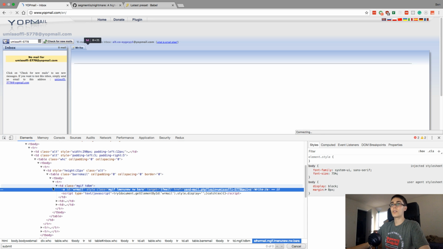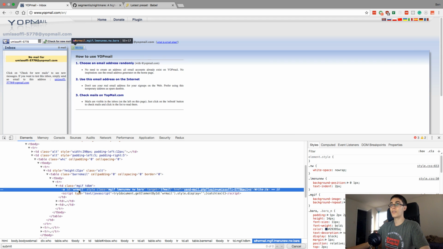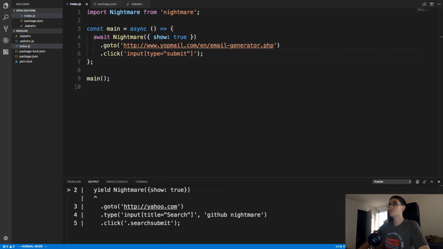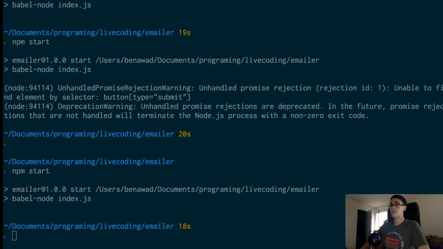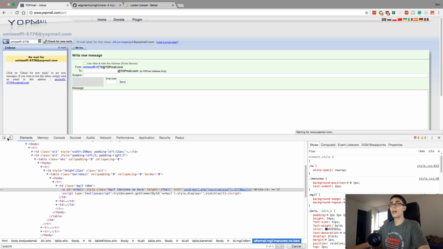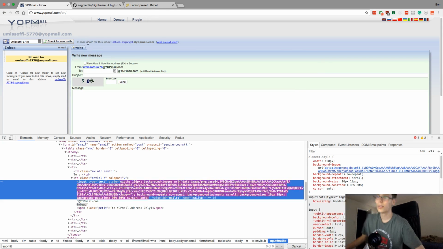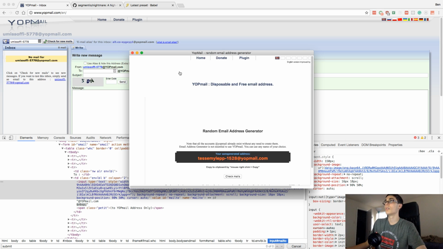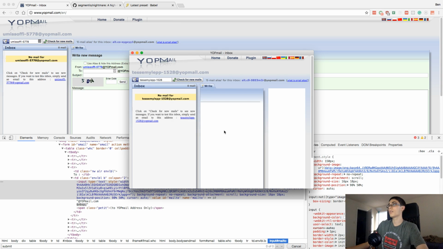Alright, this is an anchor tag we want to click on with the ID of mail here. Oh, it's not letting me select it. Come on. Alright, WR mail. So we click on that, then we're going to come to an anchor tag with an ID of WR email. Actually, it wasn't email, it's just mail. Alright, I'll run this guy again. Then after we get that to work, we want to type into here the subject, so mail to, and let's watch it real quick, see if it worked.